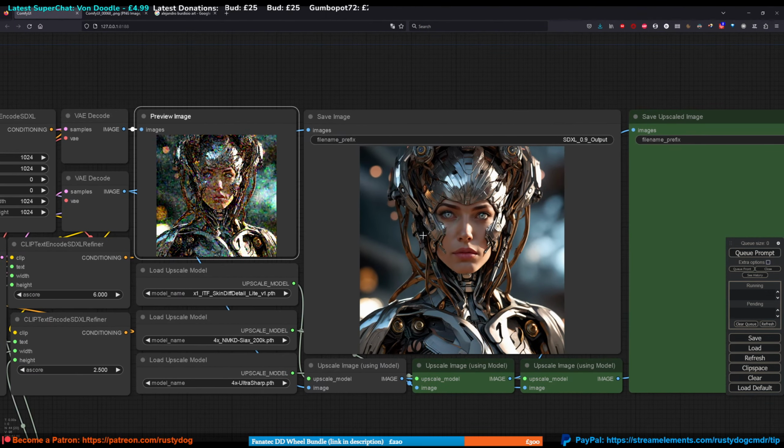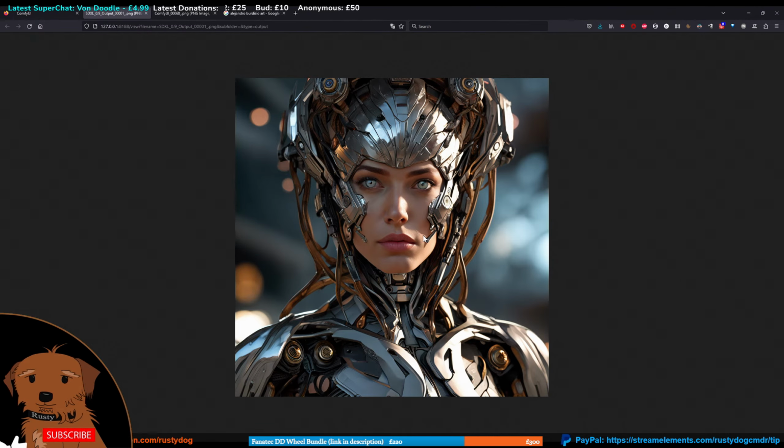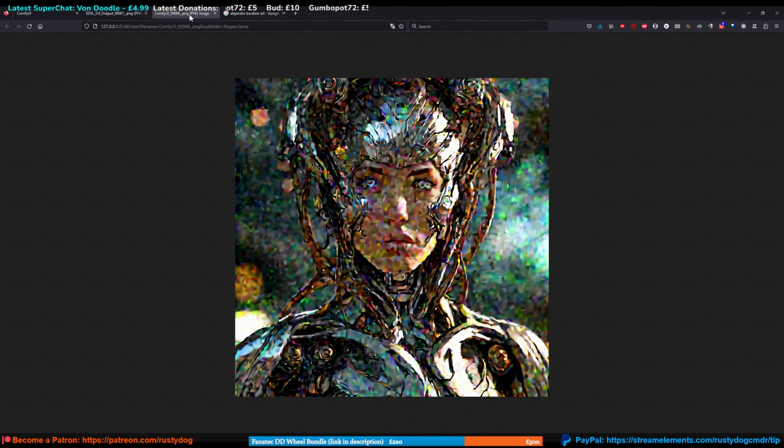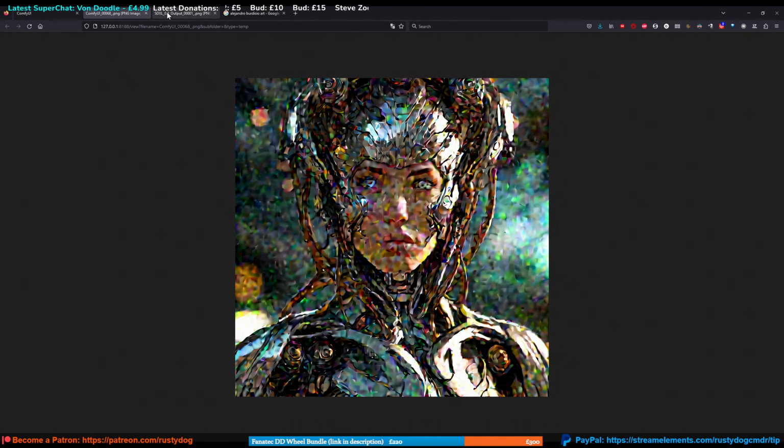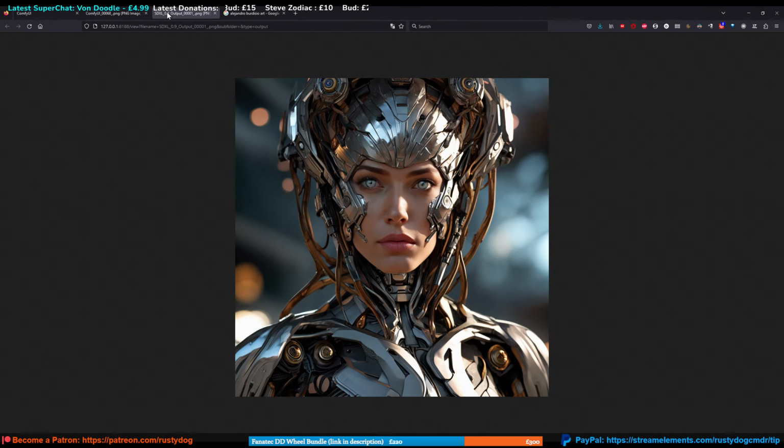Wow. It got the job done. I don't know where the Charlie Bowater comes into it, but I guess maybe on the face. Dude. That's the base, and that's the refiner. That refiner is pretty fine.